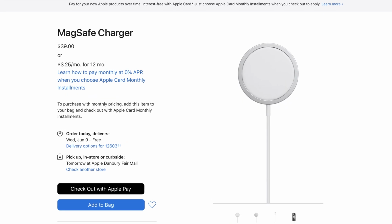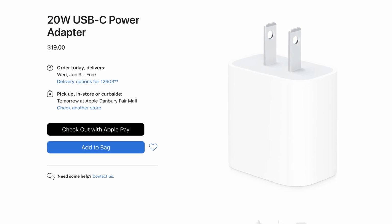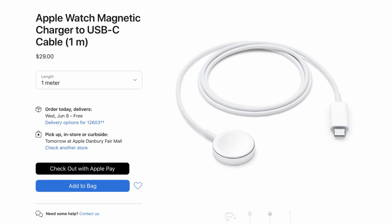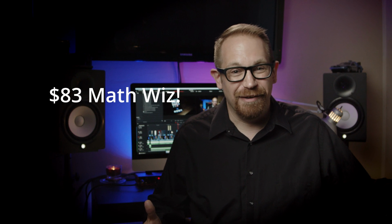So then came what my wife calls the Justin-fication, because as I'm there, I'm thinking, well, I'm gonna have to spend, it's about $30 for the MagSafe charger. It's another 20 bucks for the brick. And I was also thinking it would be nice to have one extra charger for my Apple Watch. Even though the wire's only this big, it's still a pain in the neck, and when I'm traveling, it would have been great if I had one I could just leave in my bag and have with me all the time. So when I was all said and done, I was looking at almost 70 or 80 bucks to buy a phone charger and an Apple Watch charger, which was just insane to me.